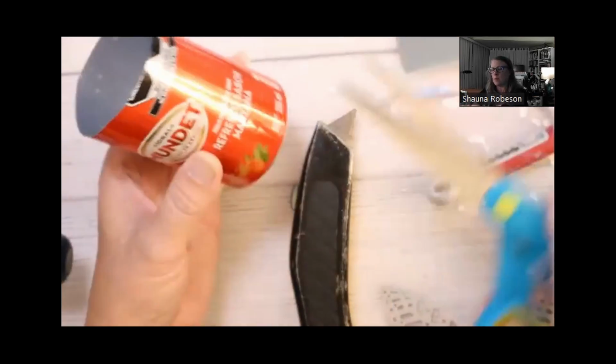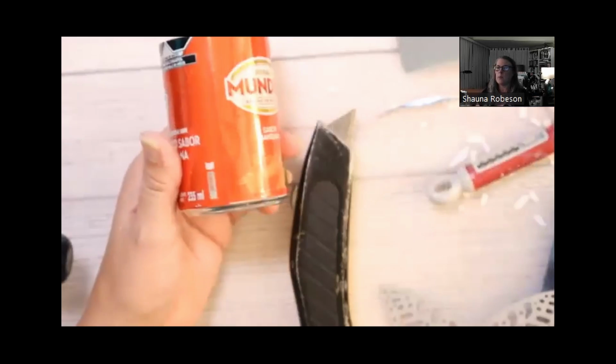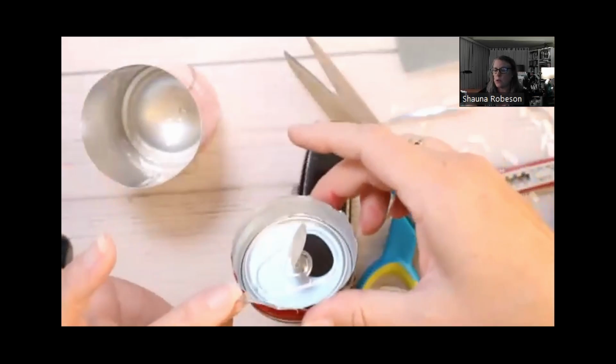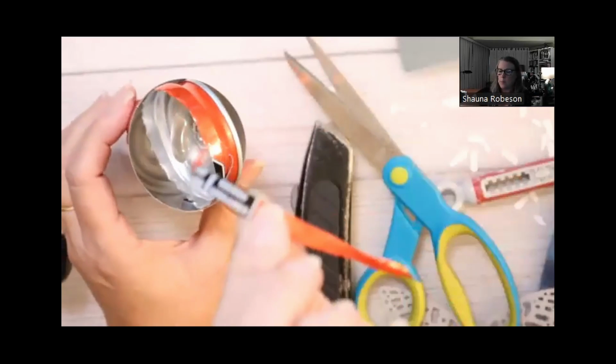And then you do the same over here. And then I cut it open this way. And it is very sharp. It's like a really bad paper cut. If you run your finger on there, you will get cut. So just be really cautious if you want to do it.